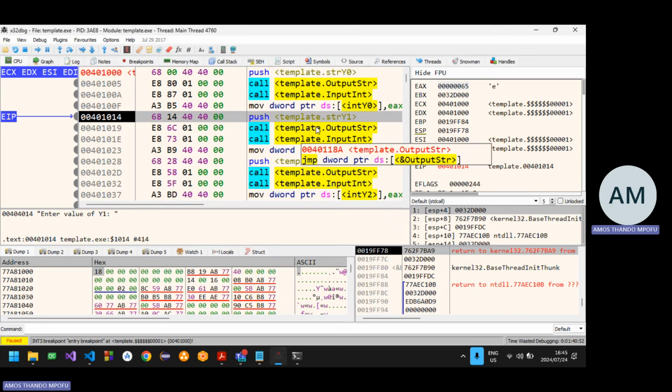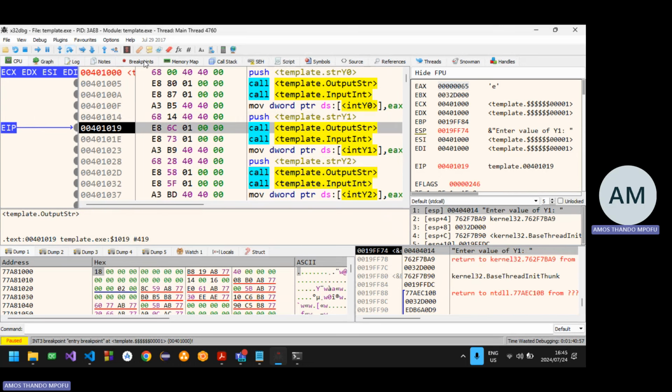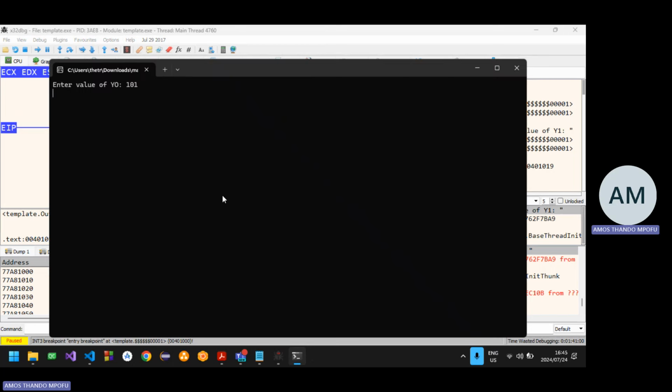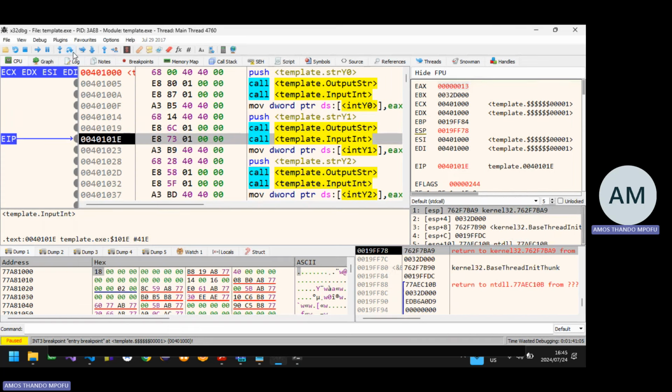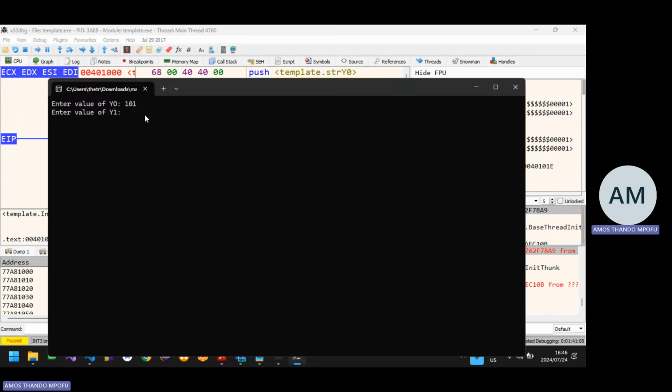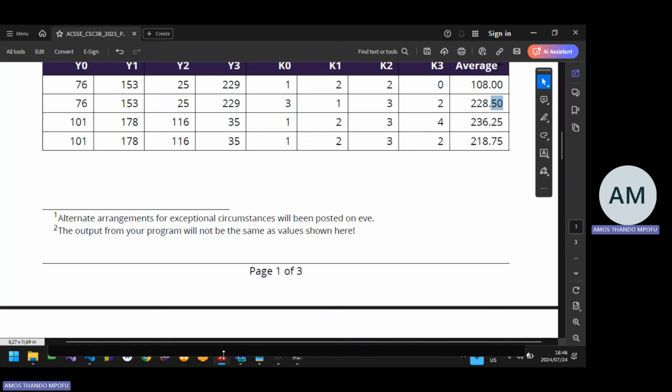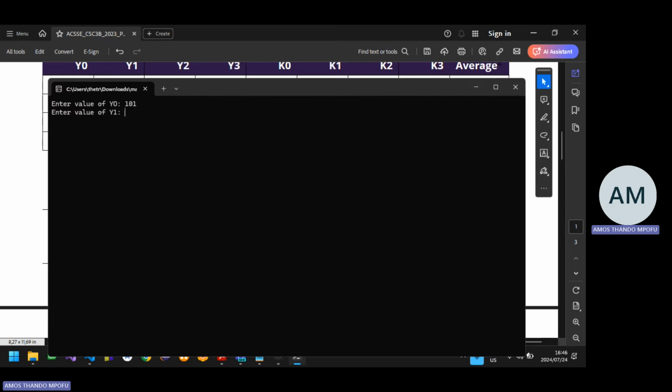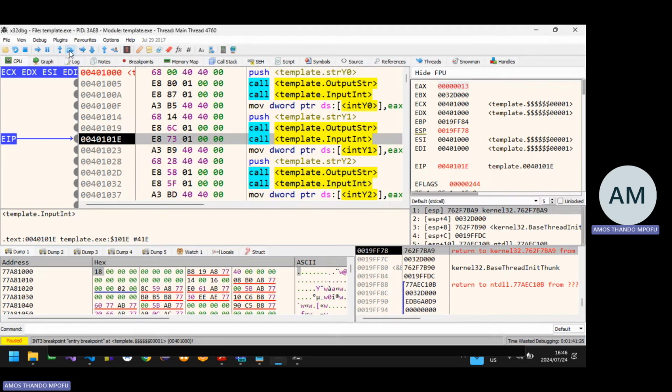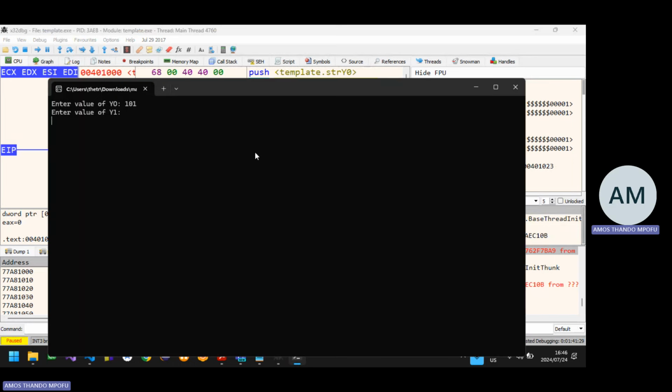And then we have this output str. Let's get to that. Yeah, so you see, there's the string, right? So the string should appear after I've ran that line. And then I should type in a value. It's a bit slower this way, but just be patient with me. So 178, one. Okay, so it wants me to call the input int function in order to allow me to type, I guess.